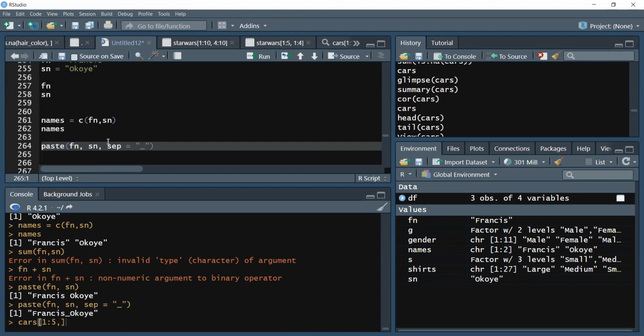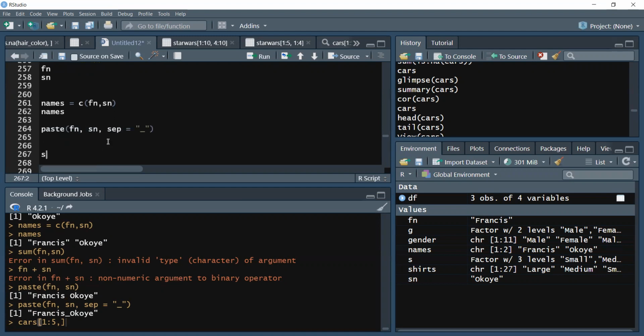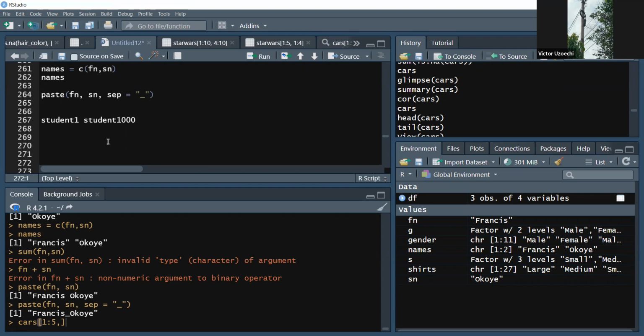Again, for example, let's say we have students, student 1 to about student 1,000. How can I generate a range of students from student 1 to student 1,000? How have we done this? Like in Excel, you'd have just typed student 1, then dragged down to 1,000, and it starts generating 1 to 1,000 for you.